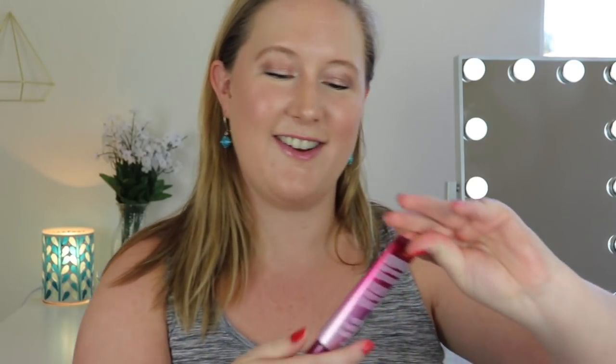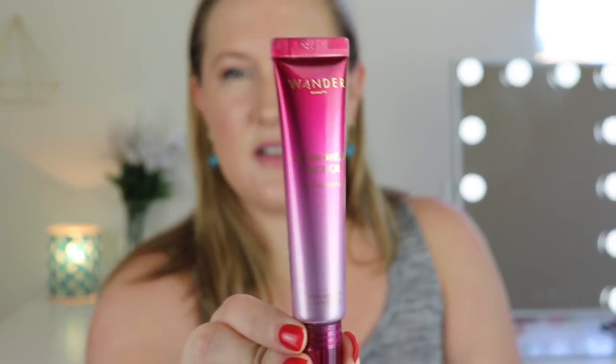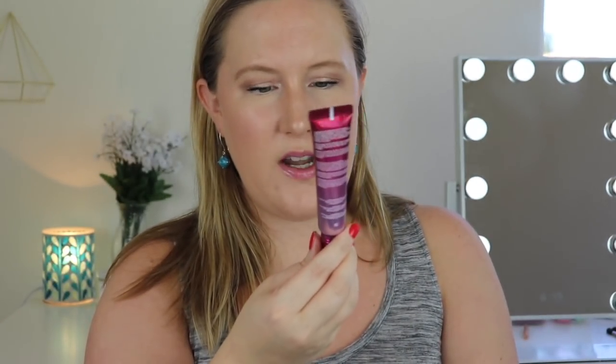I'm always so afraid that I'm gonna break my nails because I tend to always do that while I'm filming. Oh, it's really cute packaging. So that is what it looks like. And this is a big size too. How much is in here? 0.85 ounces. It says a luxurious multitasking oil that instantly hydrates and absorbs into skin. A blend of oils including raspberry, meadowfoam, evening primrose, and geranium oil work to soothe and replenish skin's natural moisture barrier. Skin is left looking more radiant, healthy, and supple.